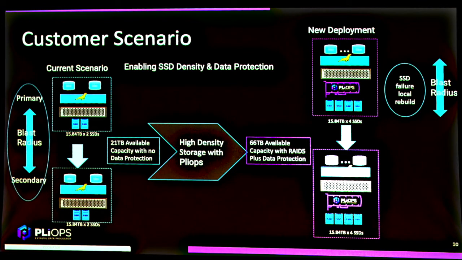So we said that using our product, with the way we do data shaping, data sequentialization, and data compression, there is no drop in performance even if you go from 70% up to 95%. You get linear, sustained performance throughout up to 95% of the SSD utilization. Combining the benefits of data compression, data sequentialization, and full capacity utilization, they're able to increase from 21 terabyte to 66 terabyte. What does that mean for MariaDB instances? I'll talk about that in the next slide.